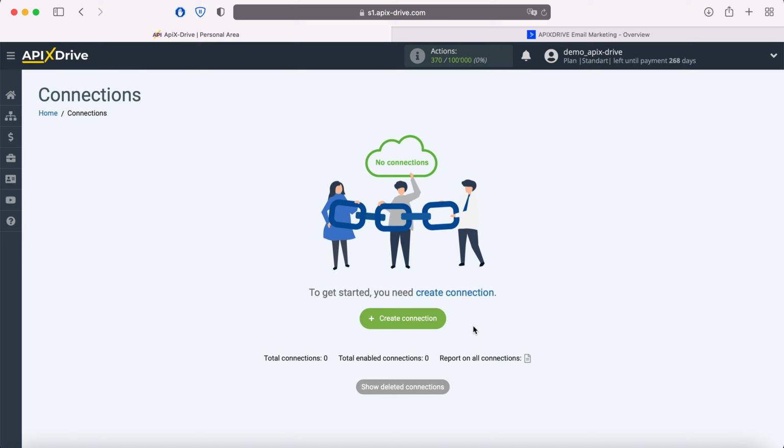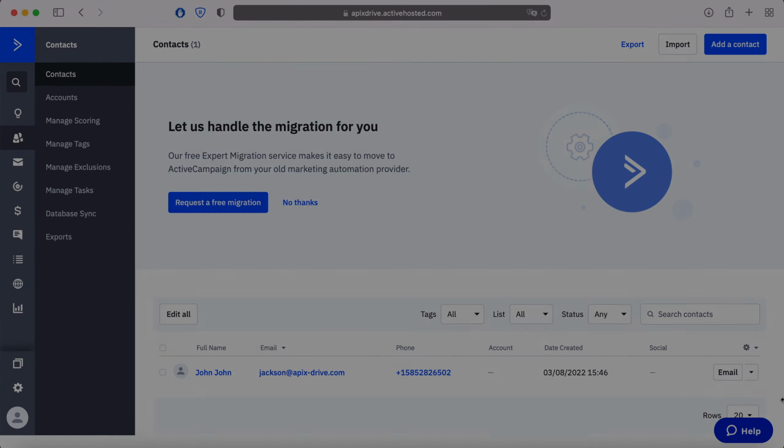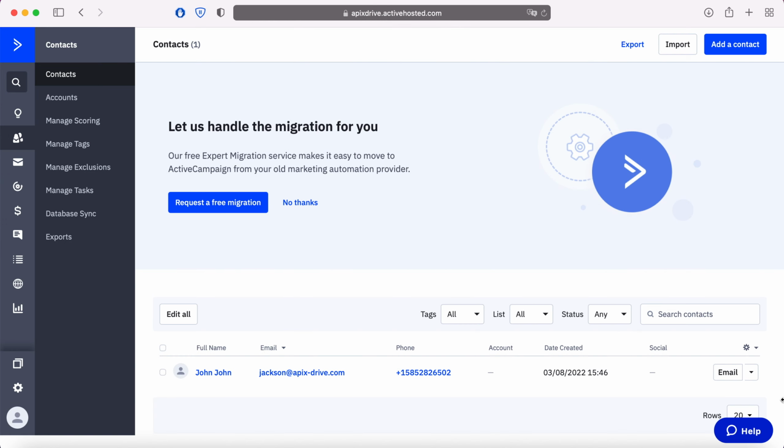Today, I will tell you how to set up uploading leads from a Facebook advertising account to the ActiveCampaign CRM system. This is necessary in order to automatically transfer new leads from Facebook to other systems. For example, in ActiveCampaign you can create new contacts, conveniently store, process and interact with them in every possible way in the future. Now let's move on to the setup.